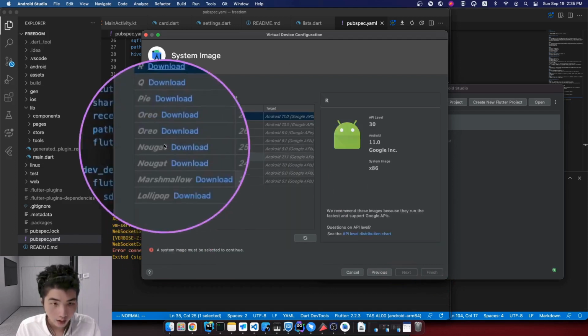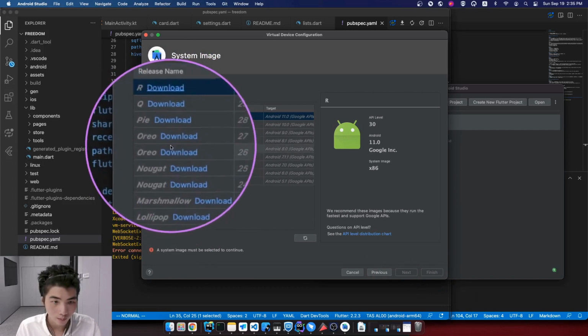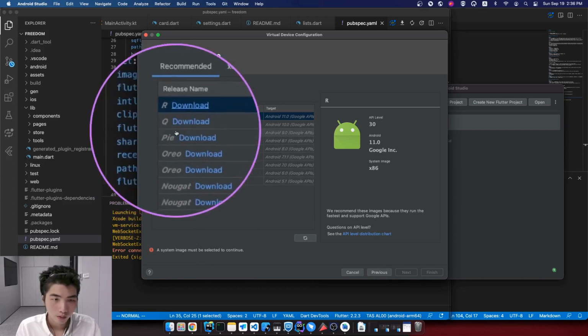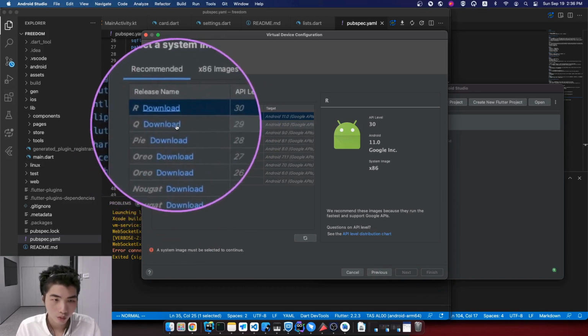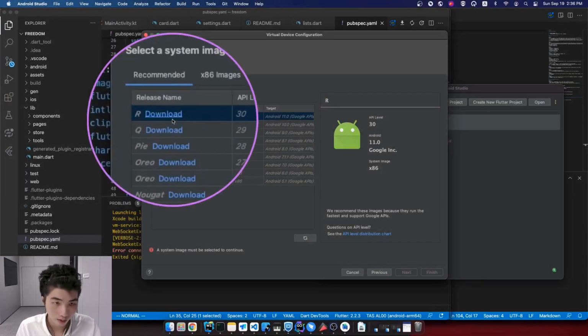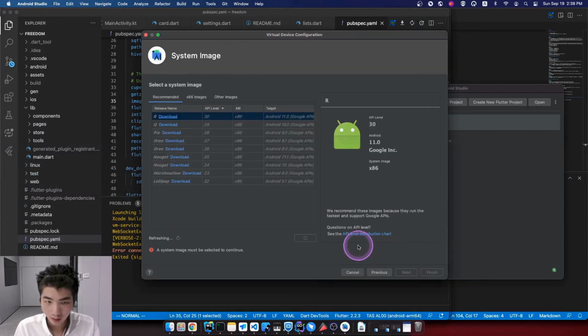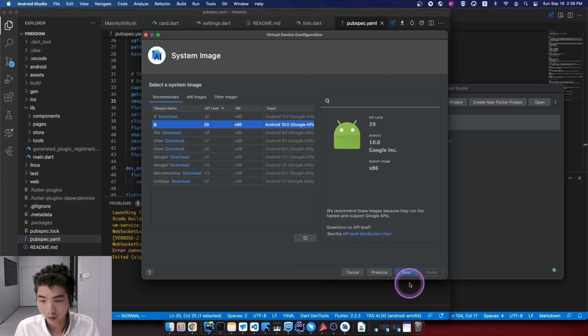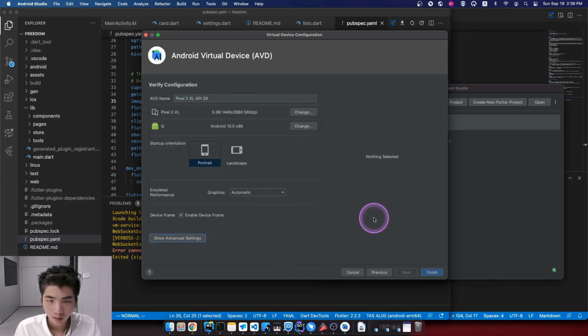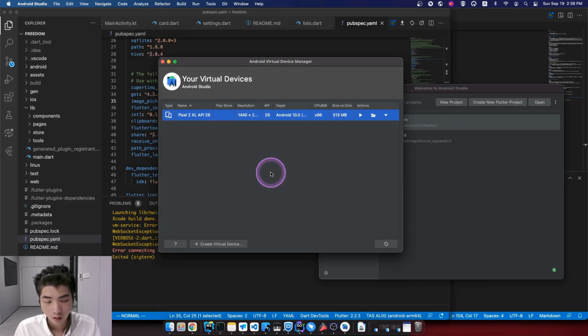And here we got so many different Android versions to choose from. Well, for this case, I'll just choose the Q version. You could choose R. It depends on your needs. Okay, after it's done, we click the Finish button. And we should have one system available. Then we hit the next button. After that, I guess everything would be fine using those default settings. Then we'll just hit the Finish button. Now we got our Android virtual device available.